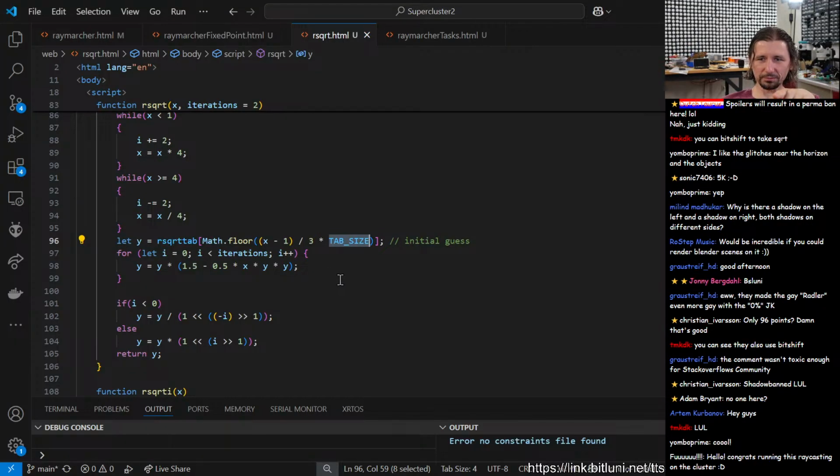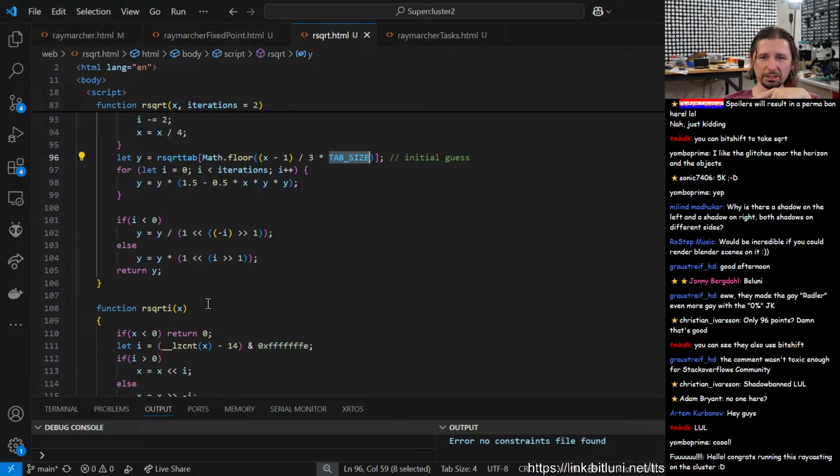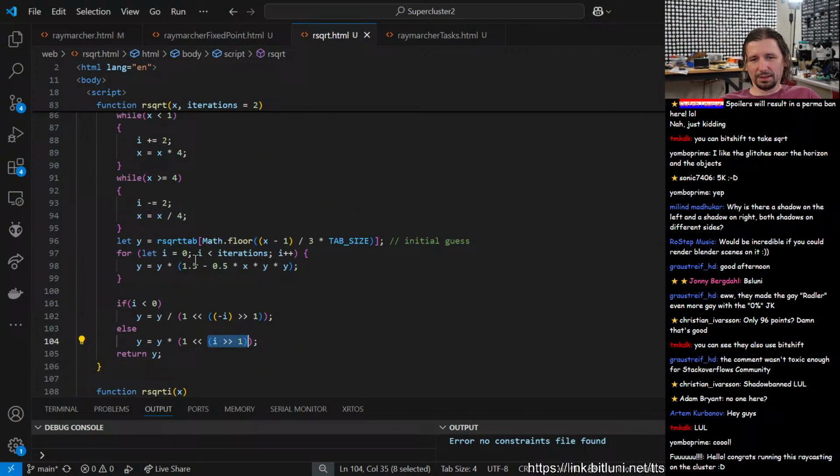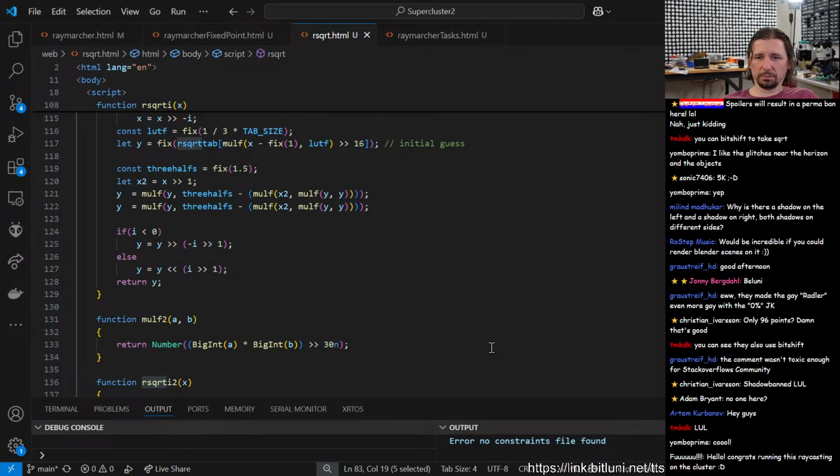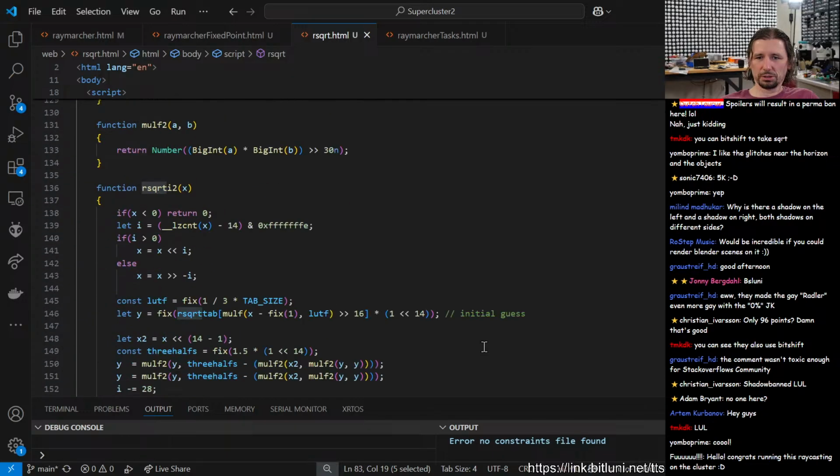Anyways, this is the implementation, and then in the end, we just shift I by 1, and then multiply it again, we're done. This is how it works. Yeah, so that's normalizing and denormalizing again. And then we have a nice initial guess from the table, but we could use also 1. I don't know, wait, we can check that. This is like my initial approach.